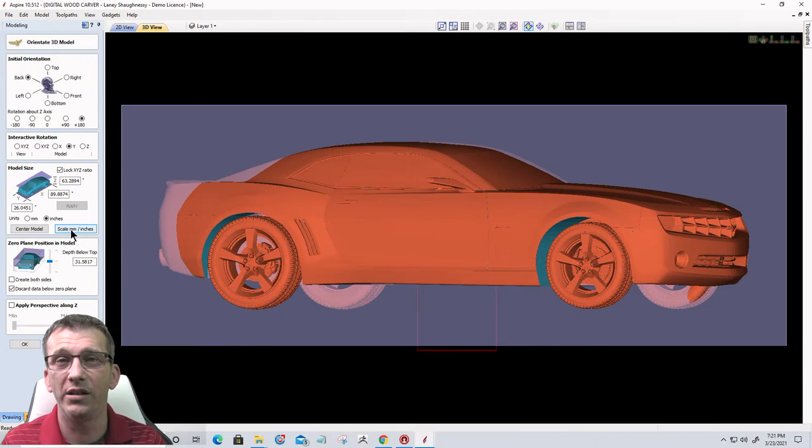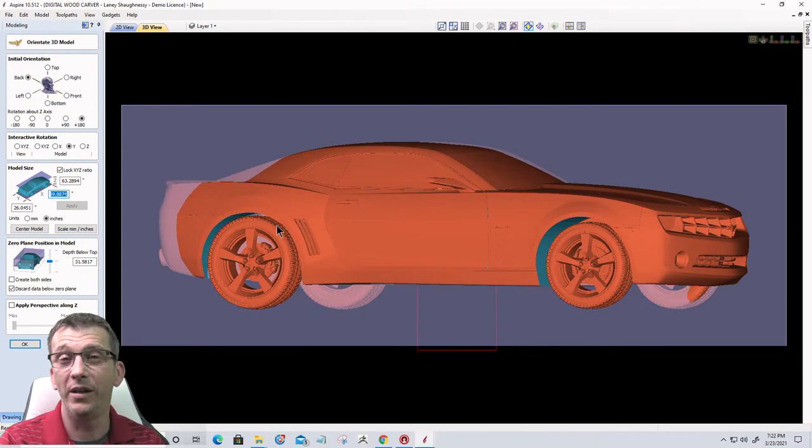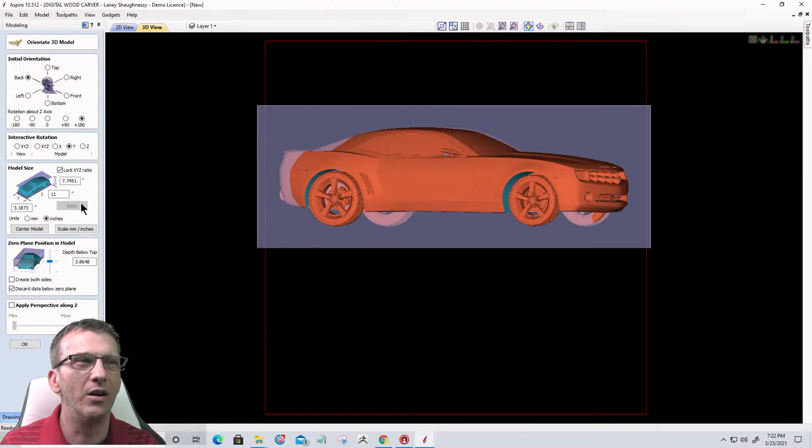So I need to go ahead and size it down, and I'm gonna take my largest number and I need to fit within my 12 inch area. So I'm gonna make that 11 and I'm gonna click apply. Now, I've got kind of a perspective view, but I don't have a whole lot of detail. So imagine this as a flat relief model, just like you see it in everything.